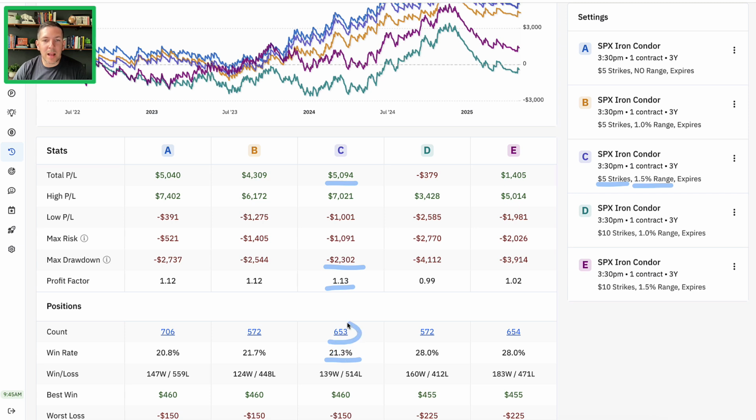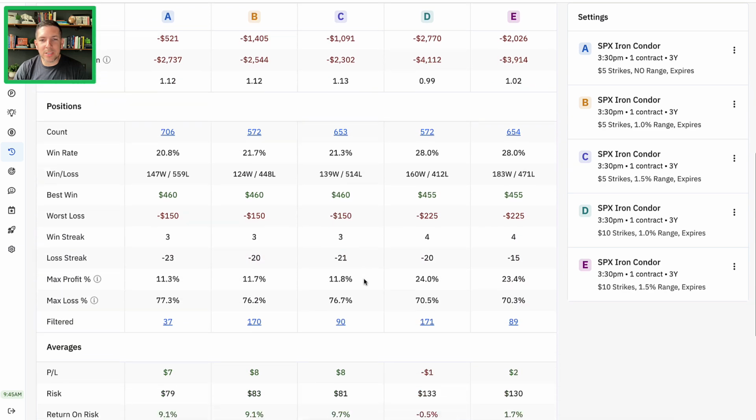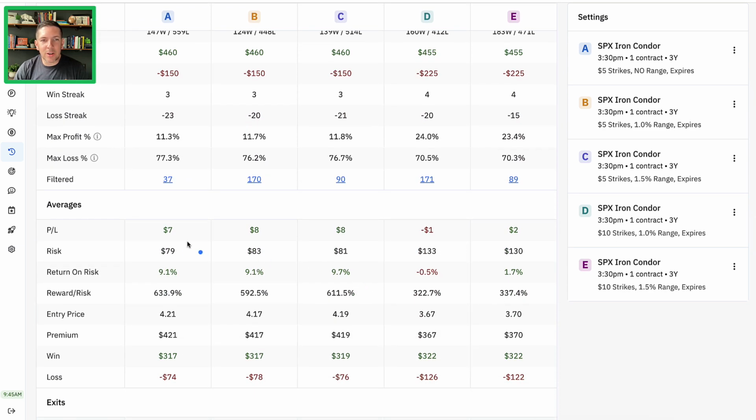You also traded a little bit less. So it definitely kept you out of some trading environments that probably were pretty difficult. They're very volatile environments. It kind of took the edge off of the strategy a little bit. And so you can see some of these metrics in here for these strategies. It increased our average P&L on the trade per contract from $7 to $8, right? So this is just a work in progress, right?